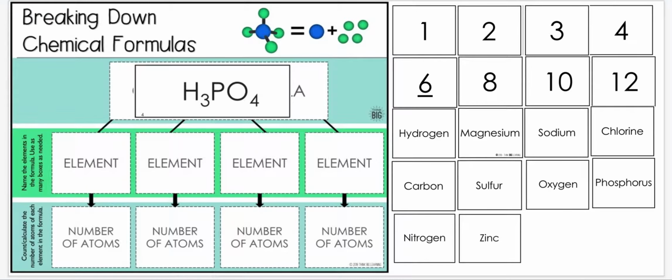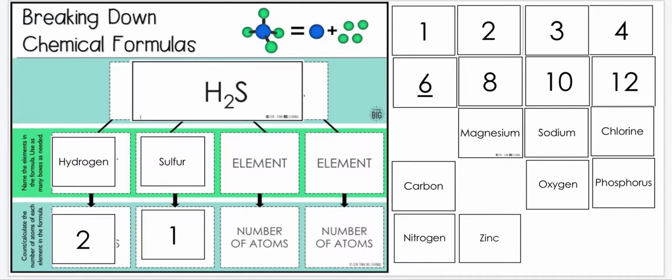Work through the breaking down chemical formulas activity that you have in your binders. You're going to want to take out this breaking down chemical formulas mat, and then you're going to have some envelopes with some cards in it. You will have 14 of these longer chemical formula cards, and then you'll have a bunch of these little cards where you have numbers and you have names of elements. So you're going to want to get those all situated before we get started.